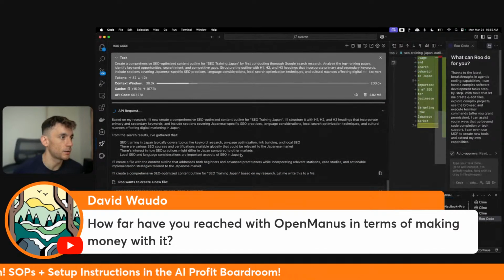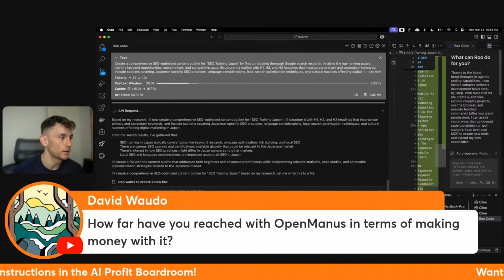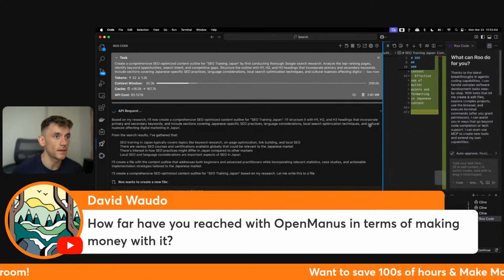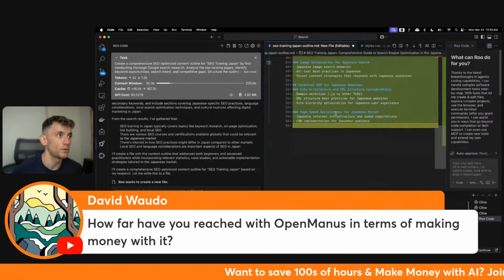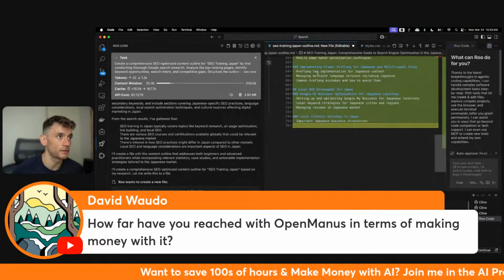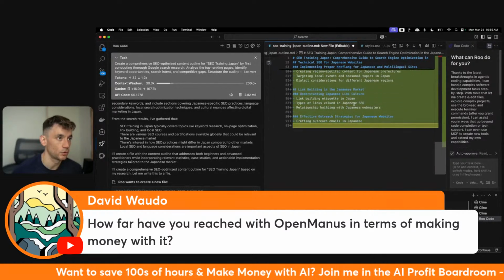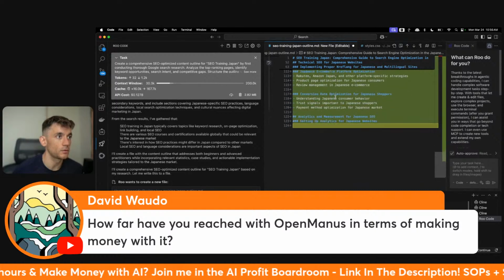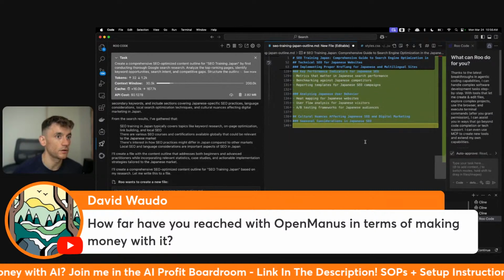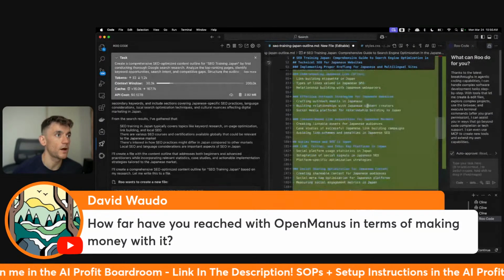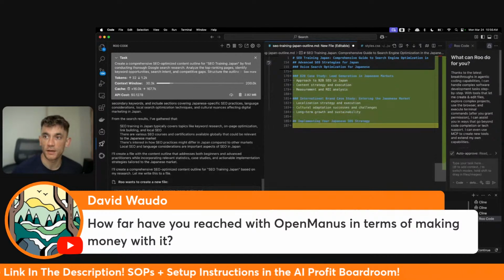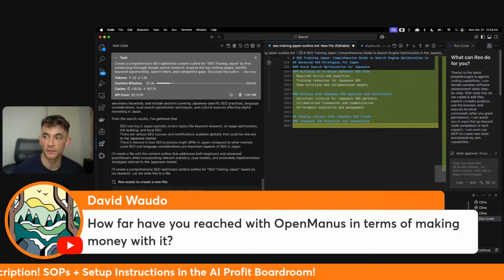So you see here how it's creating that file, and it's called the SEO training Japan outline.md. That's actually a text file, like you can see right here, with the outputs from the agent. And it's actually planned out exactly how to create the content, what to write about, some topics, etc. And it's doing that all based on our competitors that it scraped from Google. So it's pretty crazy what it can do and how powerful it is.